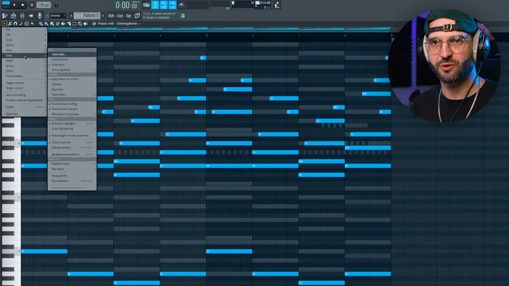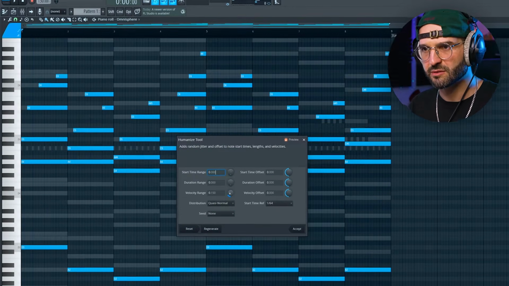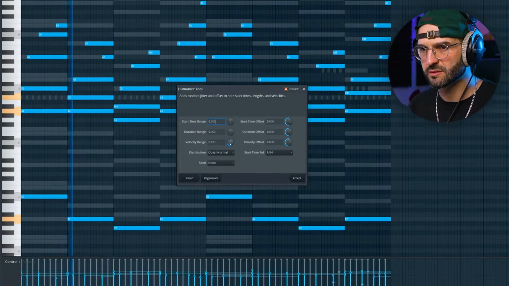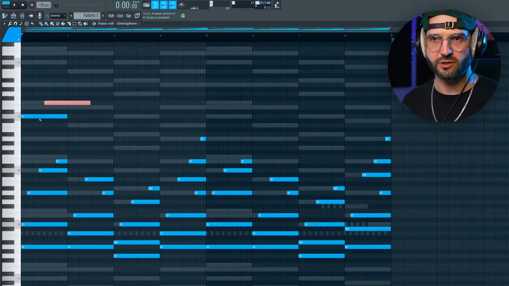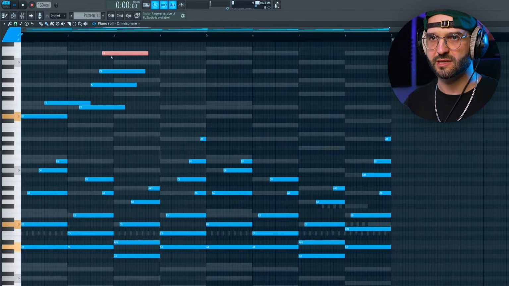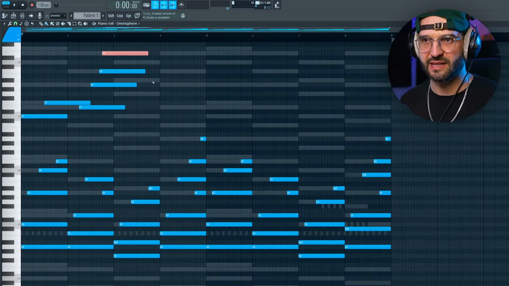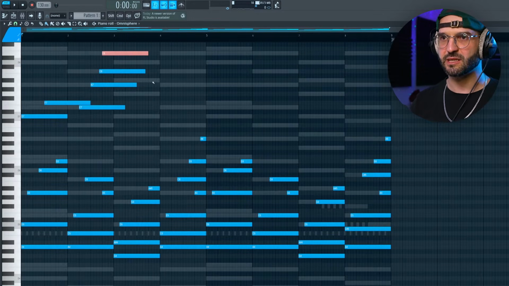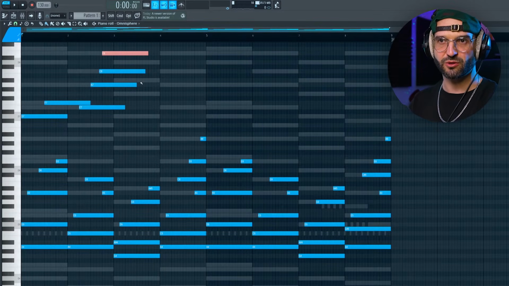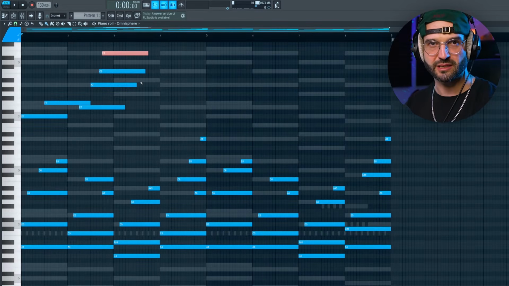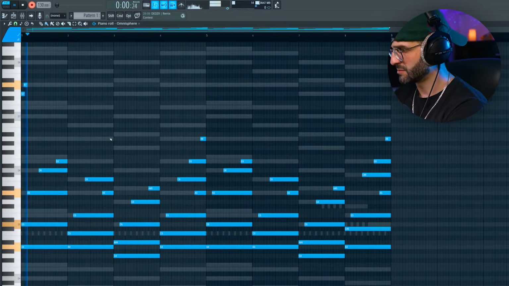Let's humanize the chords just to make it more real. Play with the velocity. Now if you want, you can just add a top melody just using those notes. It's gonna sound good, you know. But I like to play my own top melody and not always follow the chords that we built in the beginning, just to give everything more character.